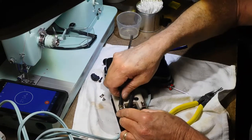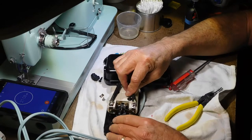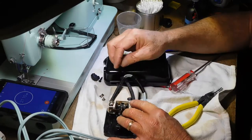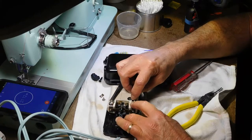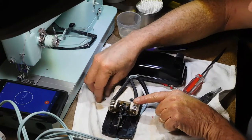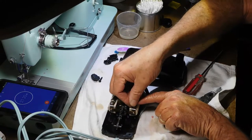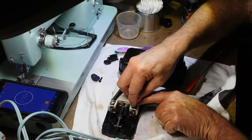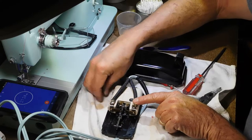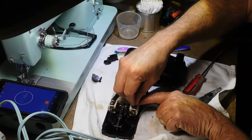And we can slide this back up. Okay. So we're seeing the same thing here. Get this put over. Get the screw started in there.